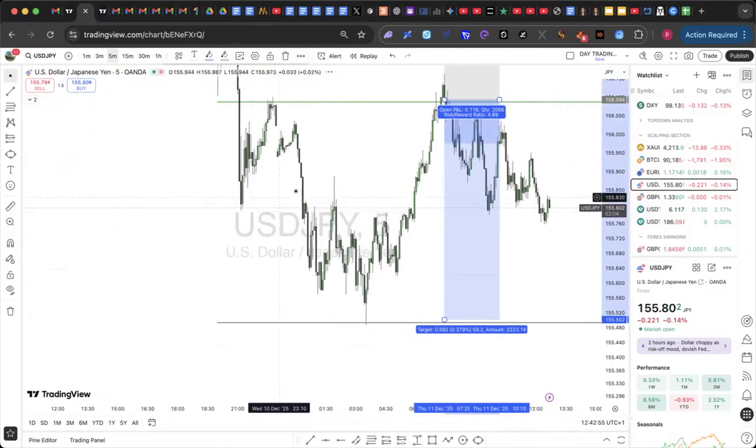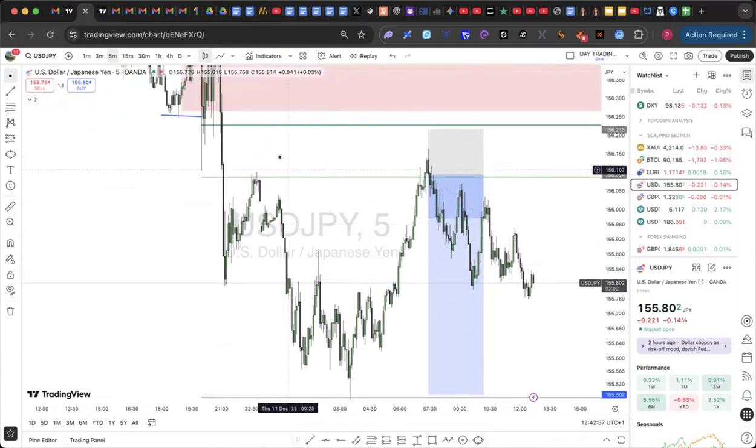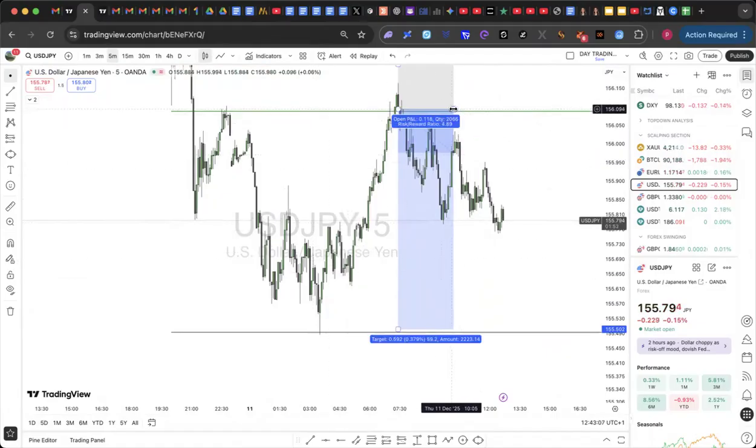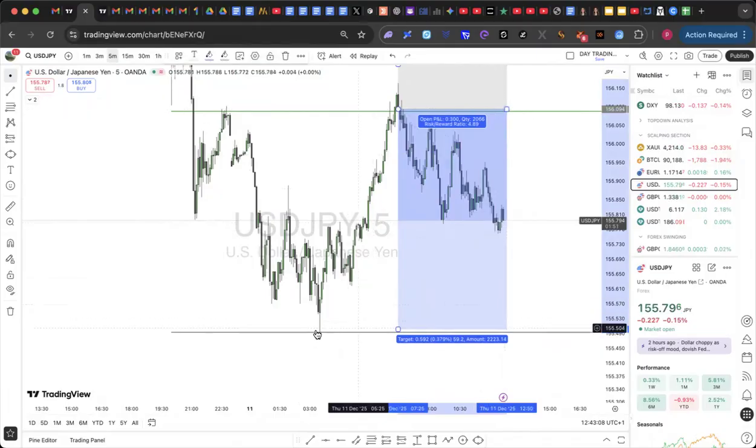Because if you look at it here, what happened is that this is a buy side liquidity swept, and then this is sell side liquidity. So what happened is that when liquidity is swept on one side, it delivers to the other side. And so that means this market should be delivering to this point. So maybe when you have had 2 or 3 positions in, you can find another one to this point. That's going to give you 1:4 point something risk reward.